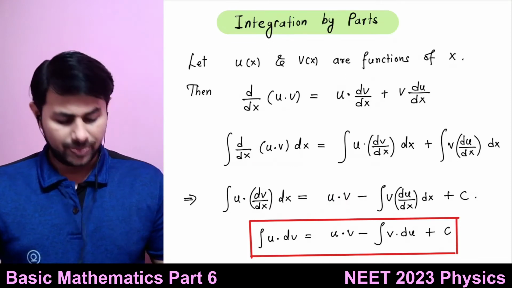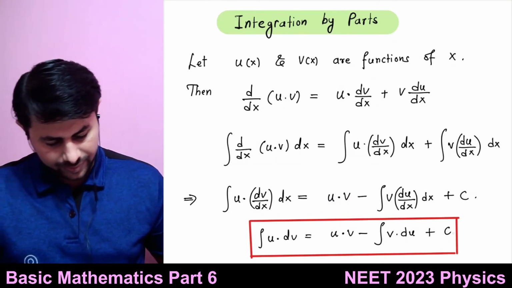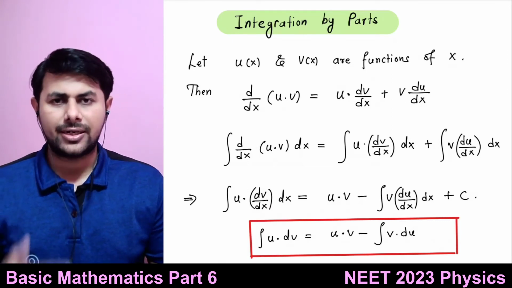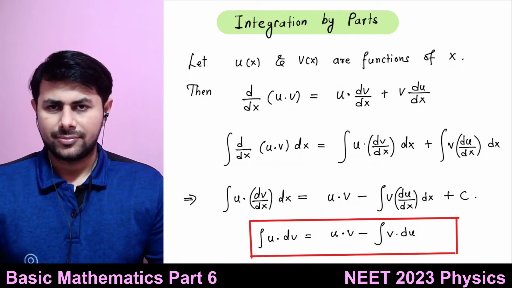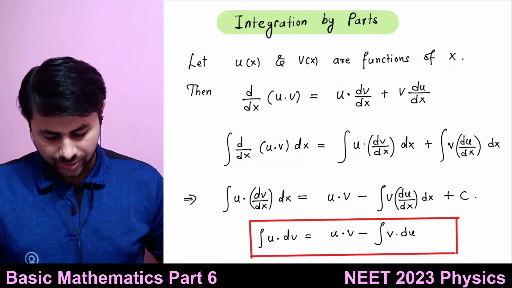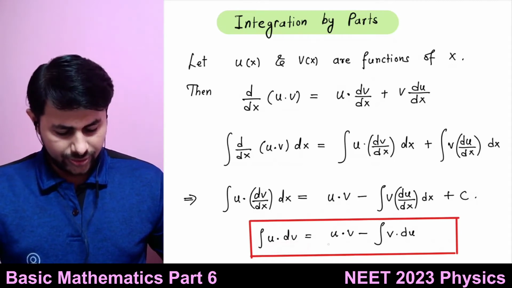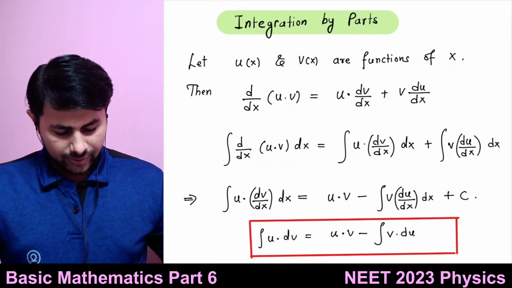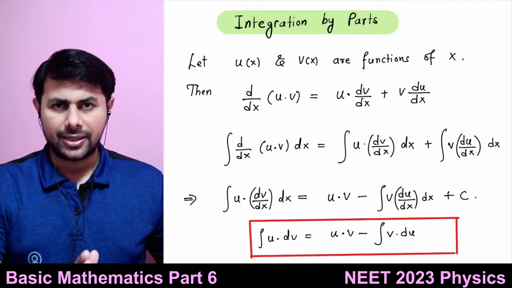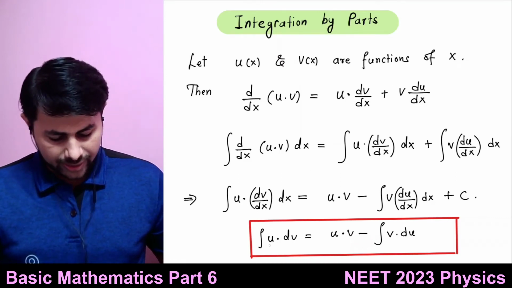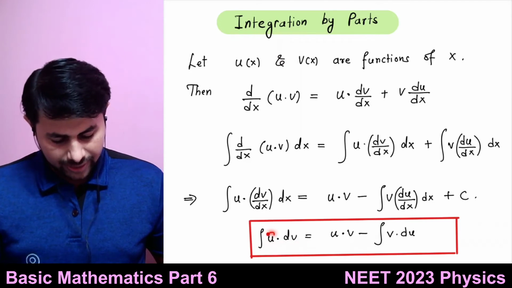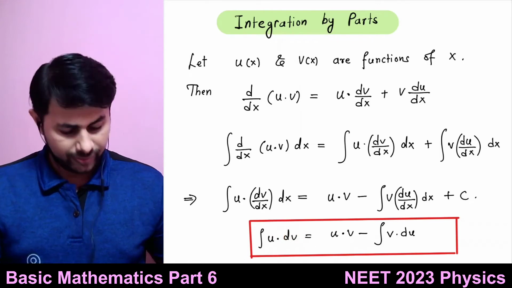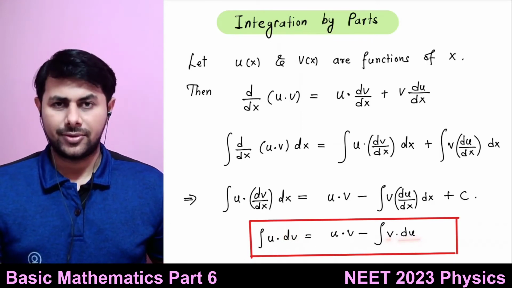Got it? Yes, sir. A plus c we can write at the end. So there is no need to write plus c over here. After solving the integrals, we can write plus c. So the integration of u dv is equal to u times v, where I am integrating this second function. And then minus the integral of, now I had u dv, I will take the derivative of this one now, so I will write du times the integration of the second one, v. So v times du, inside the integral sign.